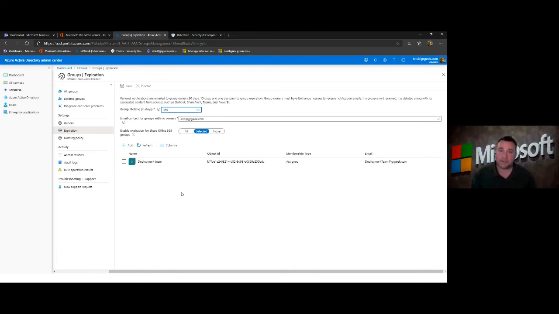Now, they did have a business process where the team owner was supposed to go back and delete those teams that weren't being used anymore. However, due to a myriad of reasons, sometimes the team owners didn't get around to that. So they ended up setting a team's expiration policy to 1 month. They looked at that and said, if this team, which is now cluttering up at an alarming rate, is not being used after 30 days, another 30-day counter will tick off and it will automatically be deleted.